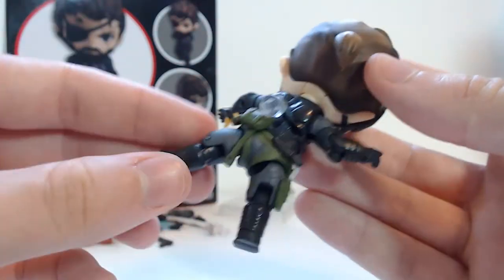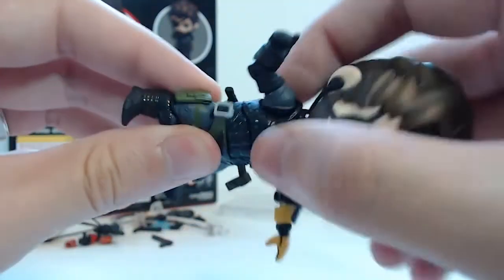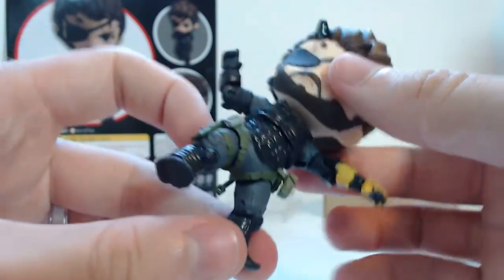So I tried my best, and unfortunately that is just not the case. You just can't do it. He hinges at the hips, but not so far. He doesn't really move too much there. So in terms of actually physically turning, you really can't do too much.